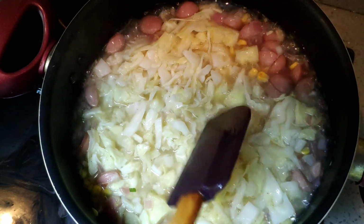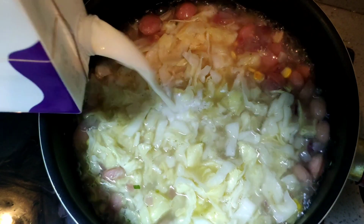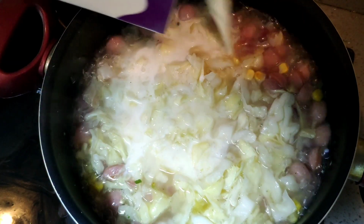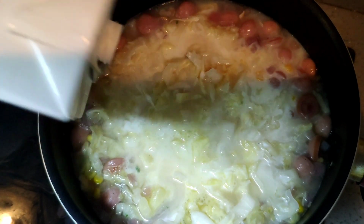Now that's been 3 minutes, it is time to add our milk. Now I am using full cream milk because evaporated milk is not in my pantry. But if you have evaporated milk, please use that one because it will make it creamier.